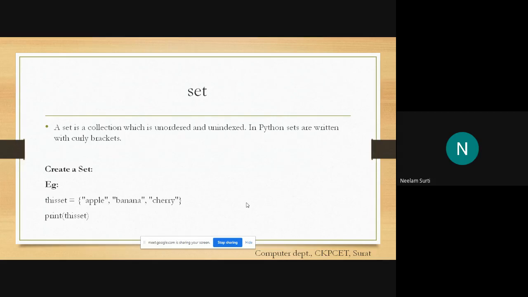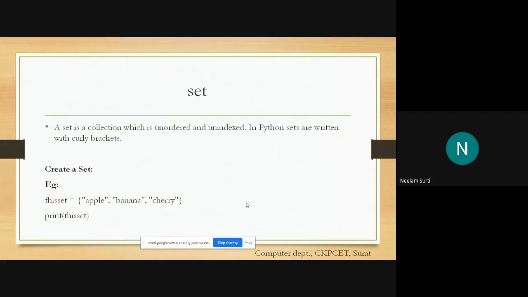So what does ordered mean? After 0, 1 can be there. After 1, 2 can be there. And indexing means to refer to a value, you need one index value. So in A[5], 5 is the index and A is the list in which elements are stored as 0, 1, 2, 3, 4, 5, 6, 7. Are you getting it? And mutable means you can change the value of that variable.